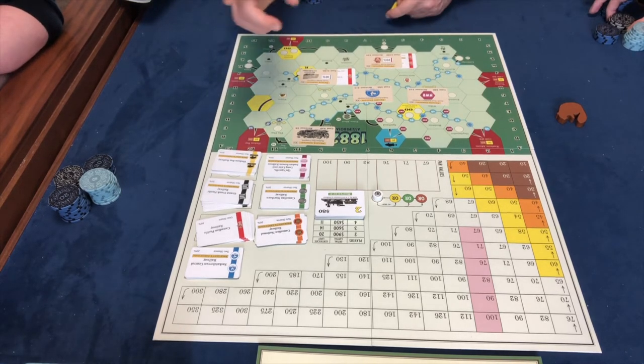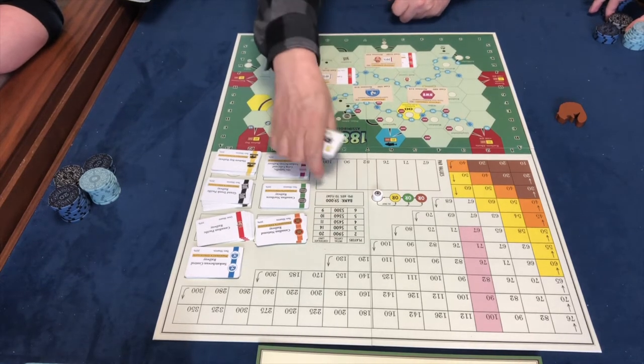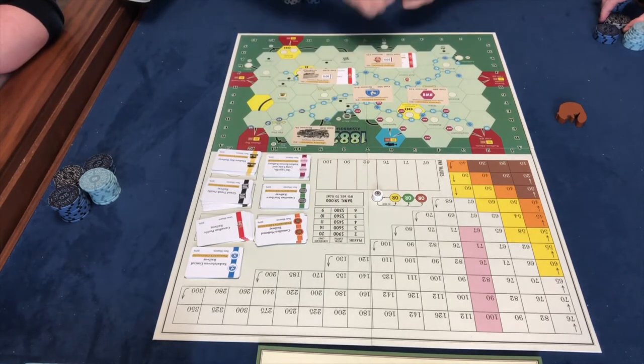We have a bank of $9,000. Out of it, I have taken, we have three players, so each one of us has $600.